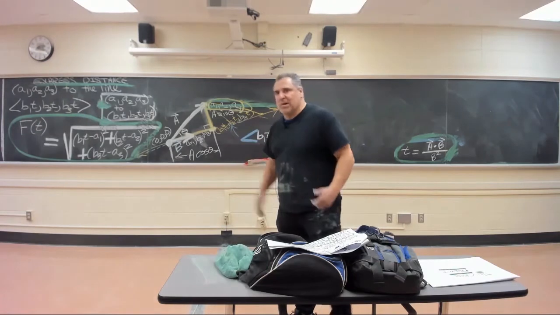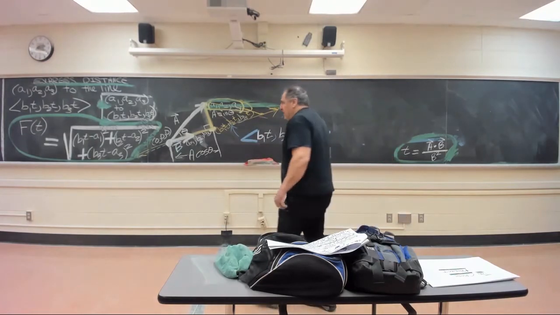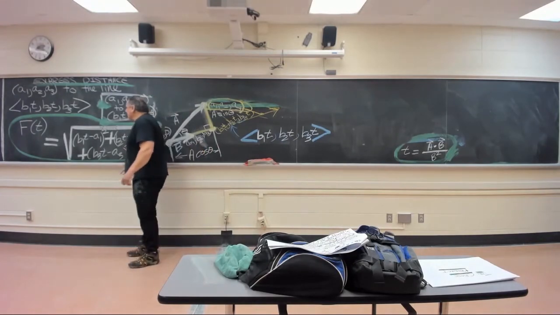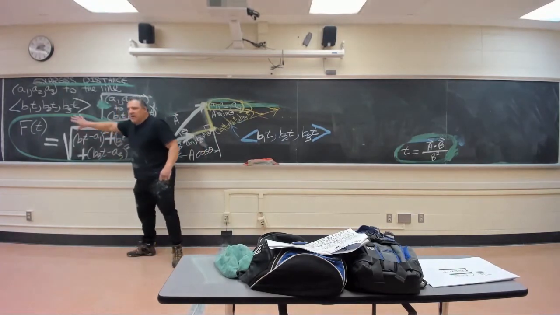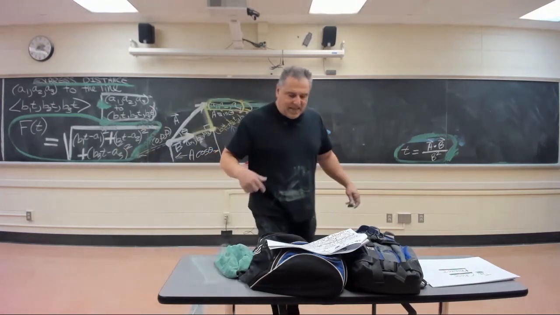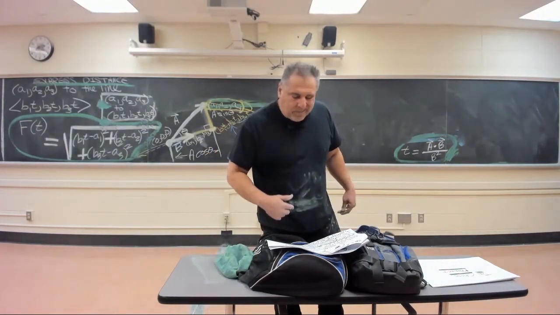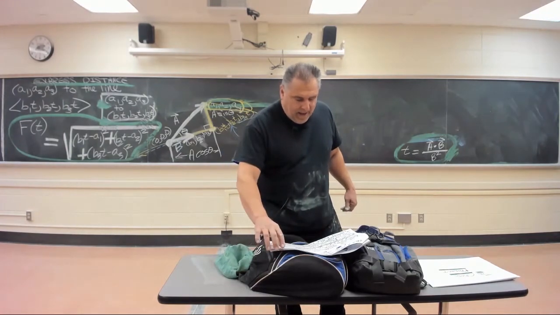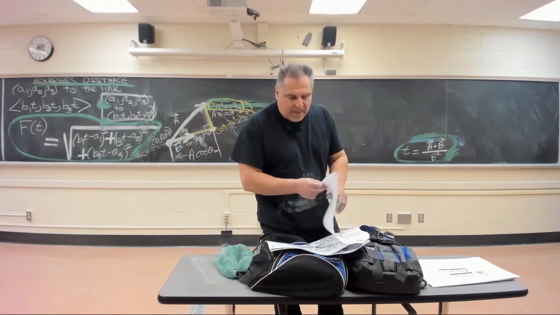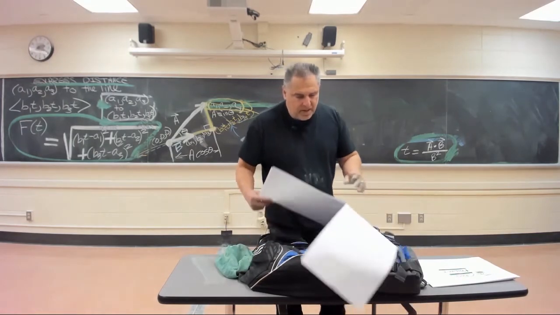F of t is not going to be 0. But its derivative is going to be equal to 0 once you get the minimum. The minimum distance will occur when what's underneath here is a minimum. So just get the derivative of what's underneath there, and set it equal to 0. It'll have its minimum value when what is underneath there has its minimum value.